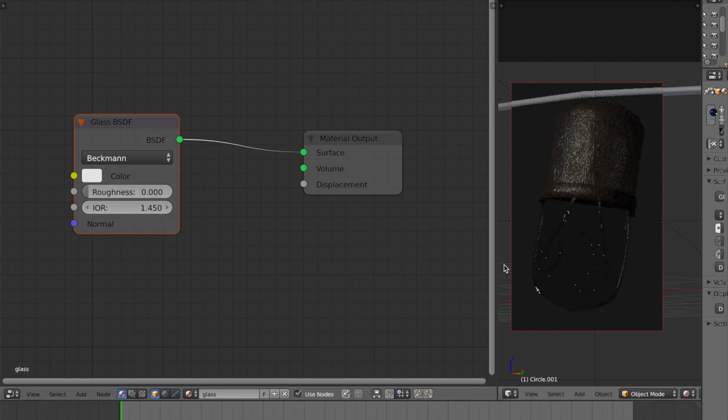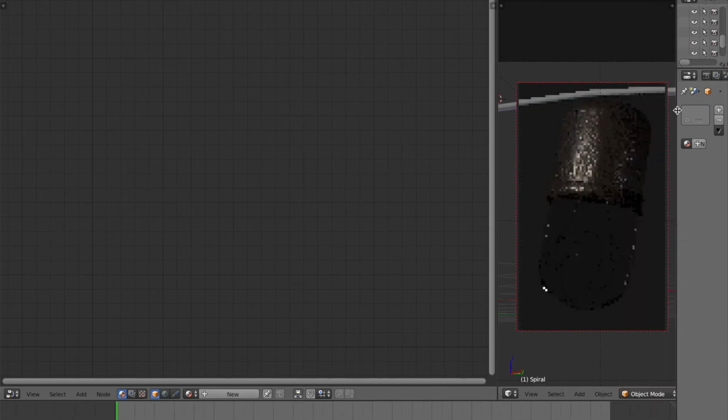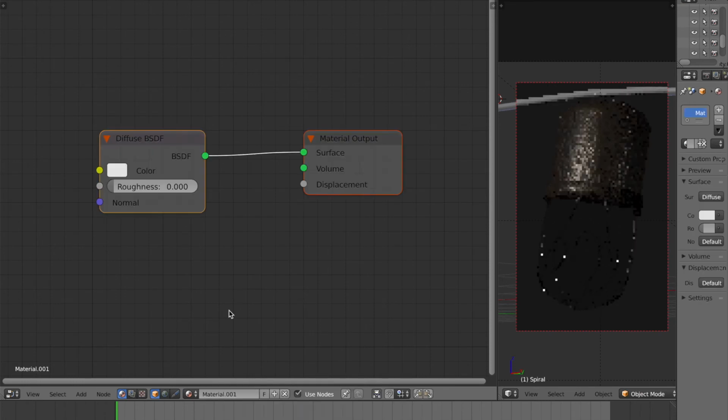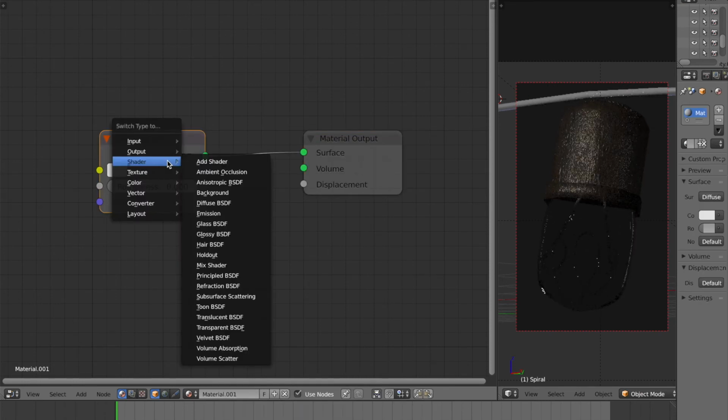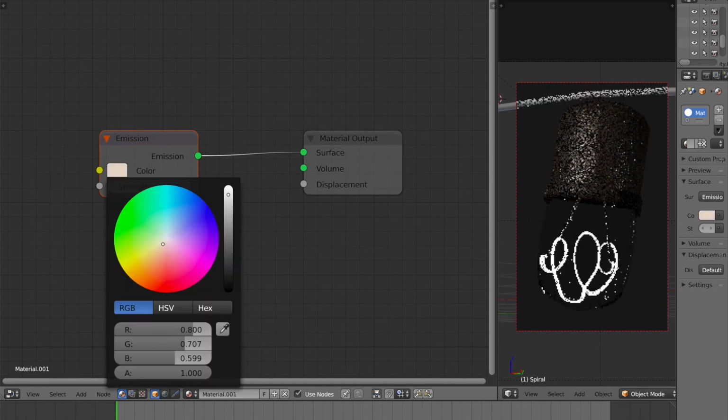And actually, I want to do something that I didn't do when I was making this originally, but I think this would help. If you right-click on the filament itself, which should be the... oh, here we go. It's attached to the empty. Should be the spiral here. We're going to make it glow so we can actually see it through the glass. So hit a new shader, hit Shift S again, change the shader to emission, make a strength about 5, and make the color a golden color.